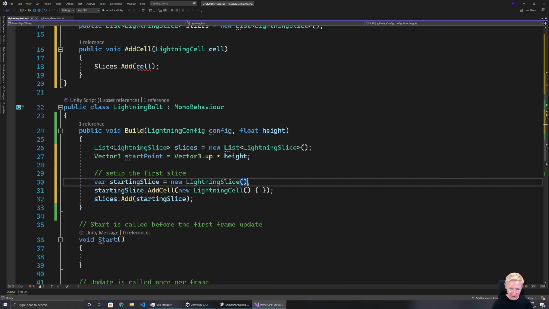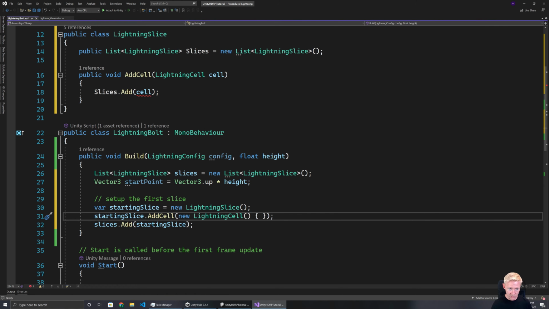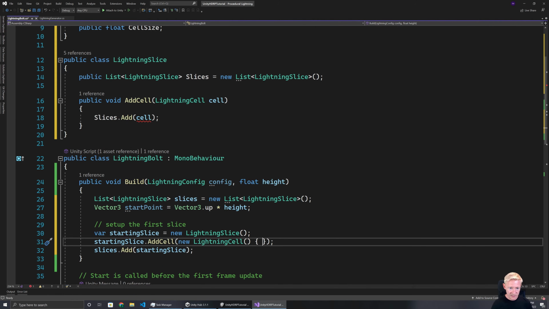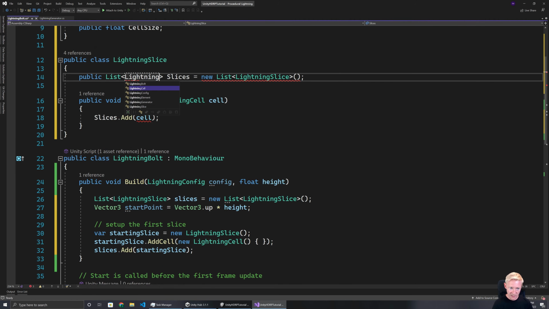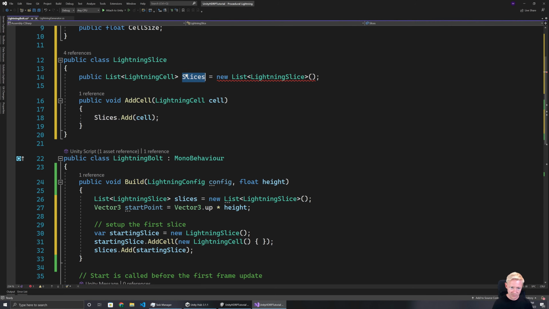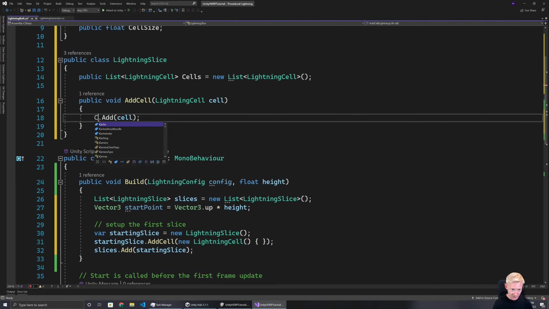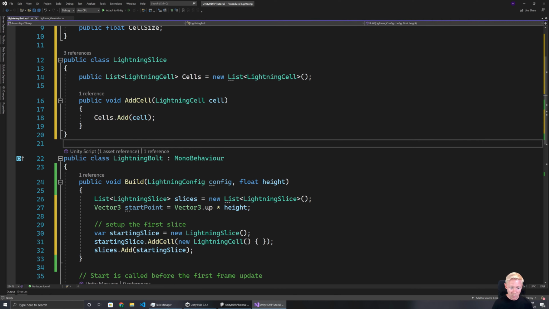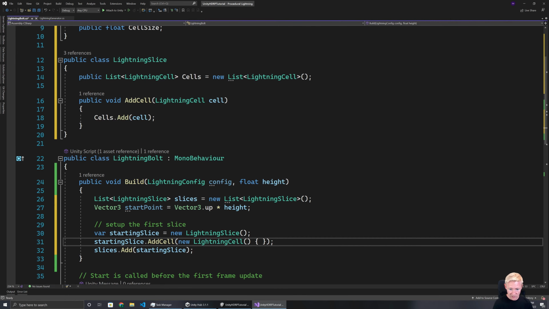So in the braces here, what I can do, and that should have been lightning cell, is just fix this up so that it doesn't cause issues for us. What I want to do in here is go, okay, position is equal to our start point.